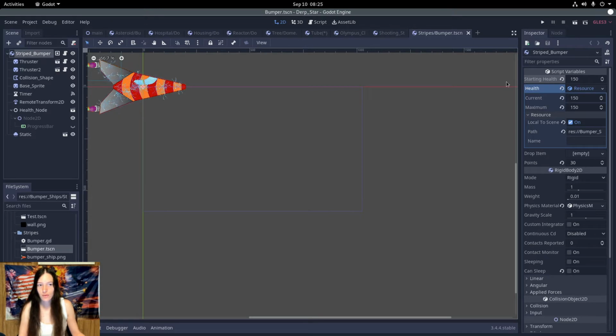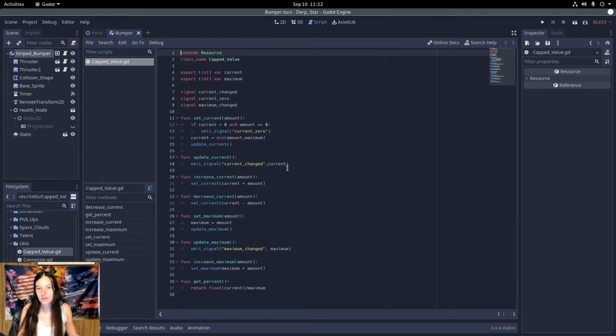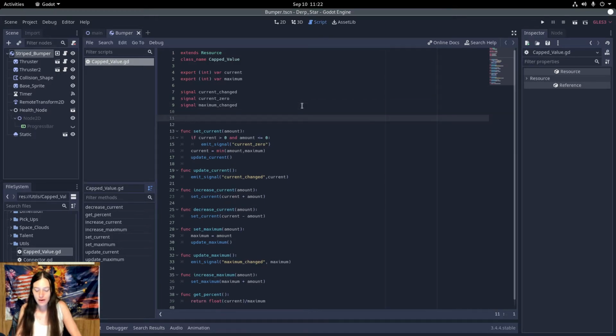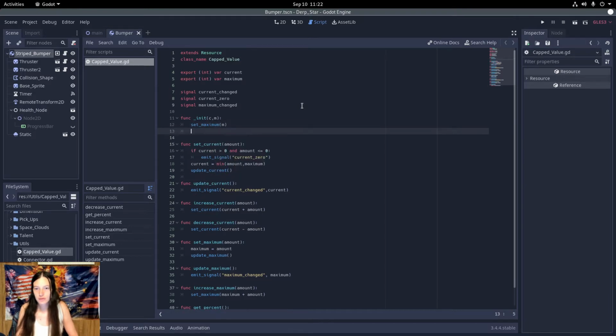So now they all have a starting health variable. Then in the capped value custom resource, I'll add a constructor for current and maximum. So we'll set maximum first, and then set current.